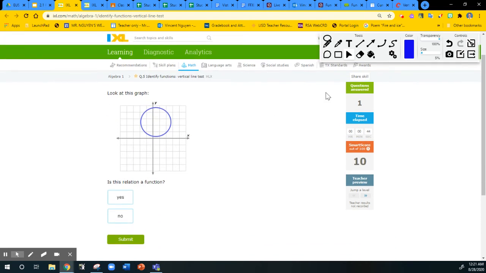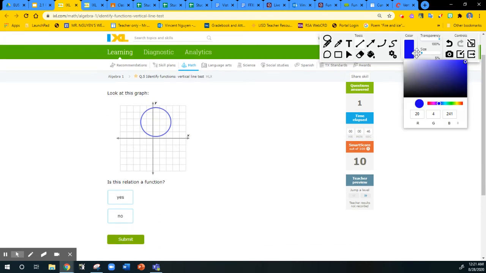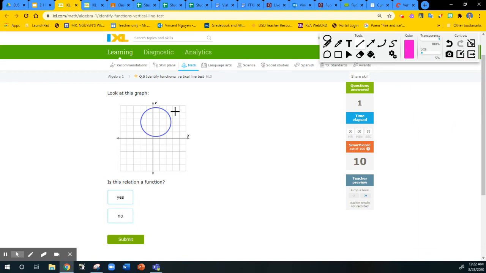So all right, check this one out. If I take, I'm gonna get my pink color on, hot pink. Hot pink is a hot color. Okay, so if I draw a vertical line here, and notice it crosses this graph, one right here and one right here. So two places, which is no good, right? So we're gonna say this is not a function. A circle, surprisingly, it is not a function, okay?